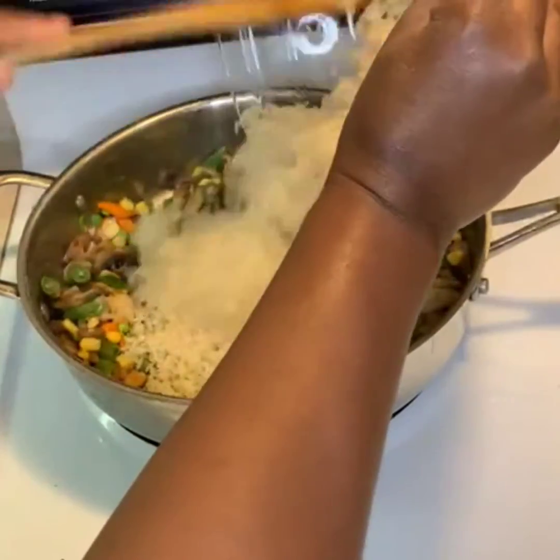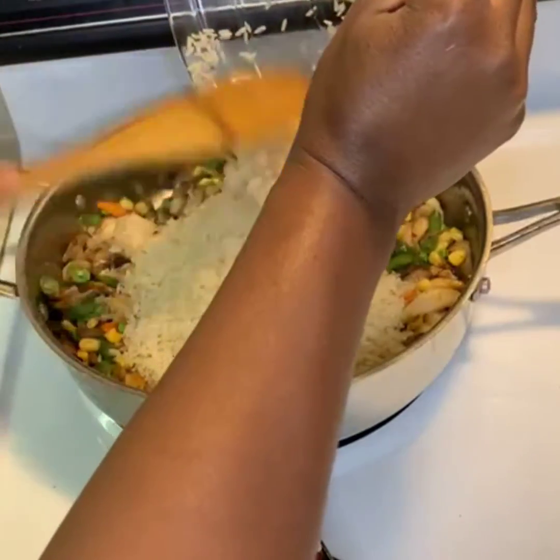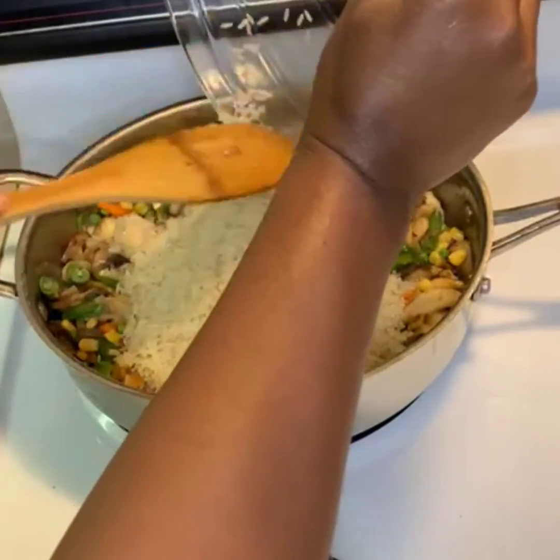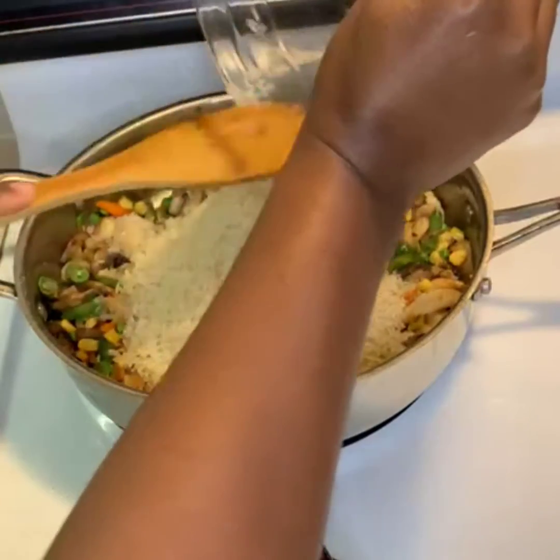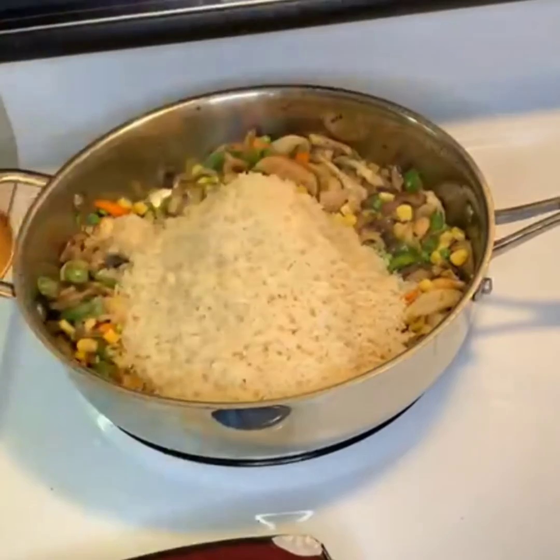And I'm going to go in with my rice. My rice has been previously washed and drained, so I'm just going to saute the rice for a quick minute or so before I add my liquid. So I'm just going to toast the rice a bit.